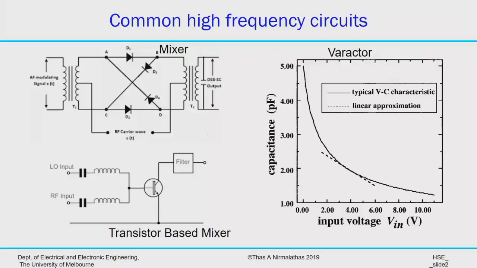Most of the time we operate a circuit over a short range, therefore we assume it is linear. But once you operate the circuit over a large voltage, that assumption no longer holds. So then you need to know what will be the impact of nonlinearity. So essentially that's what I'm talking about.